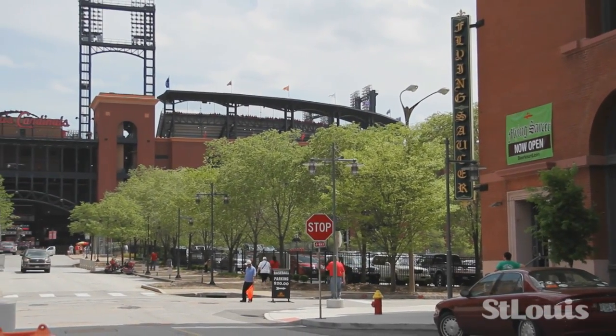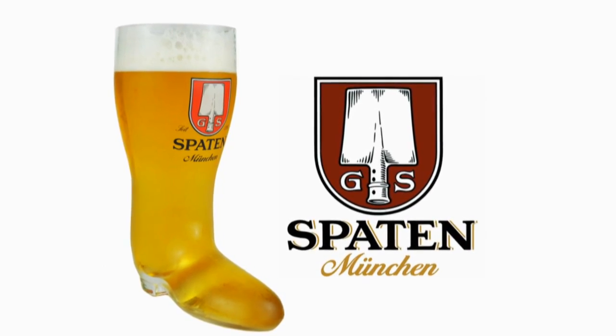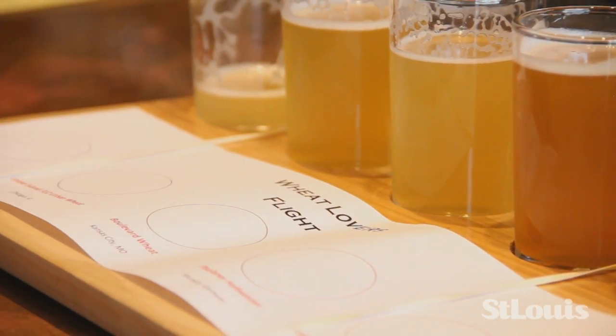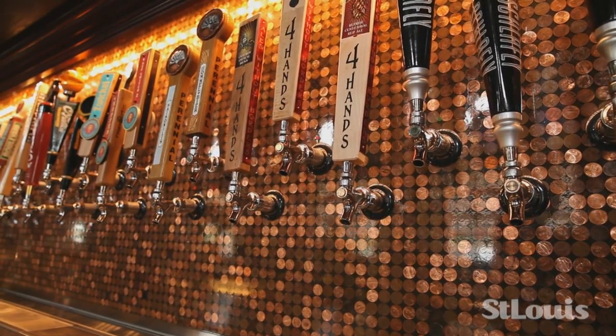You may be surprised that the Flying Saucer is located 200 yards from Busch Stadium, but it doesn't serve any of Anheuser-Busch's mainstream beers. We do have several options from that family — the Spotten beers from Germany, Goose Island from up in Chicago. People that come to the Flying Saucer are looking to try something different, a beer they might not have heard of before. One quarter of the beer taps are from Missouri. That is way more local beer than we have in most of our locations — there were just so many great breweries making great beer that we ended up with 20.